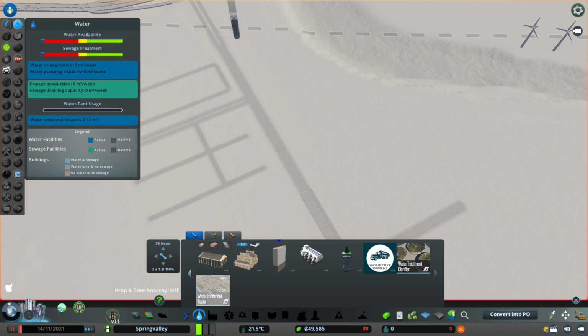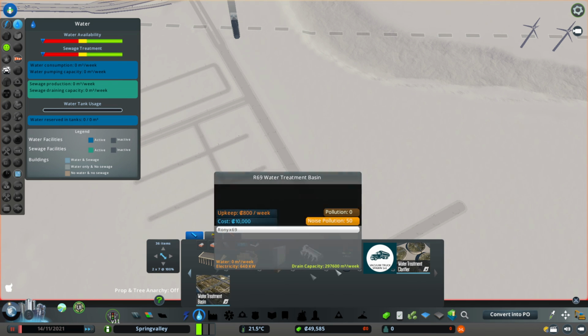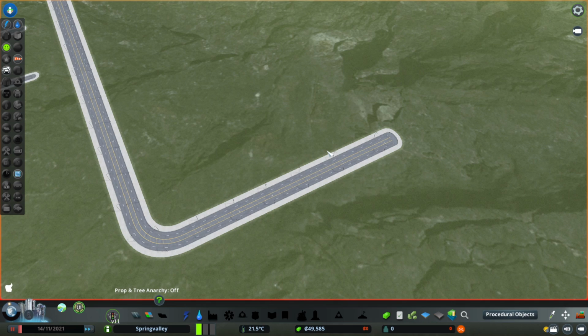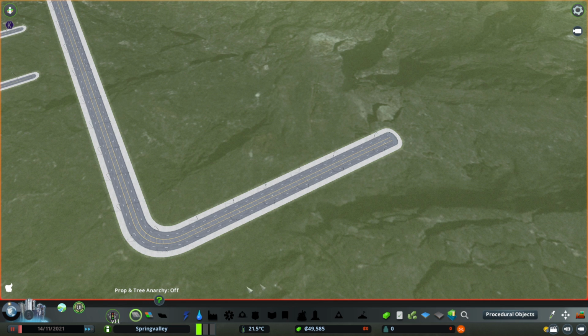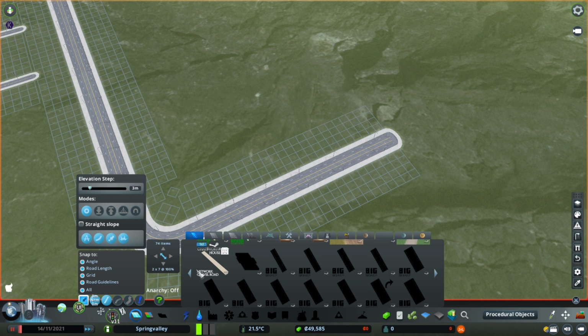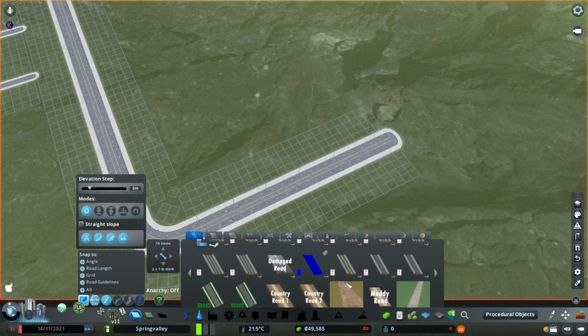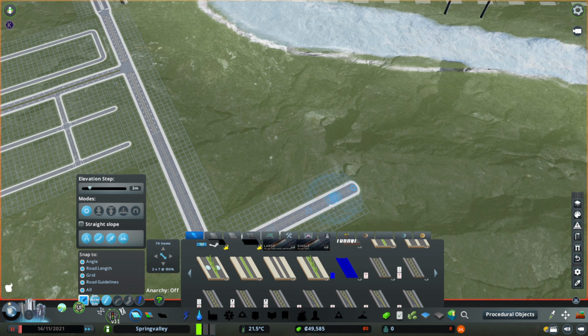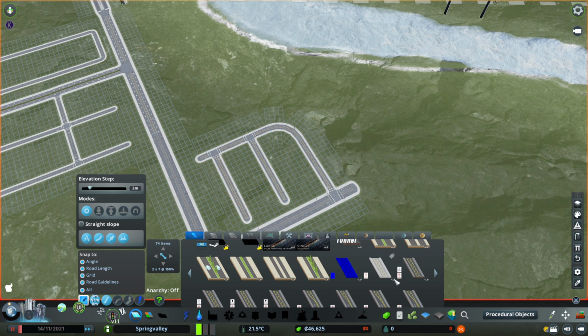So we could put in some clarifiers for similar cost. Maybe we can do some water management down here. I did forget to put down the roads for our industry, so why don't we do that real quick? The industrial roads that I like to use are not yet unlocked, so let's use some of these. Let's just do the usual kind of 90-degree turns. No reason not to make things pretty immediately, right? Then we don't have to redraw them later.